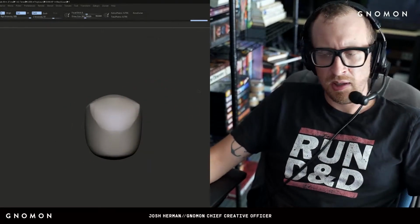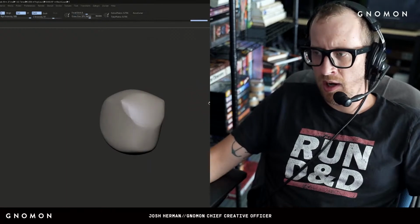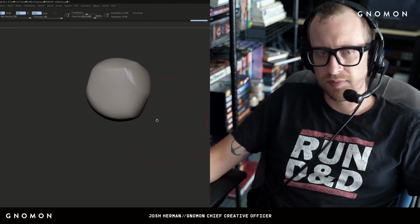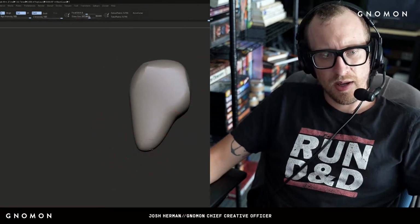I don't really know what I'm making yet. What is my approach to sculpting hair? Think of hair as big chunks.